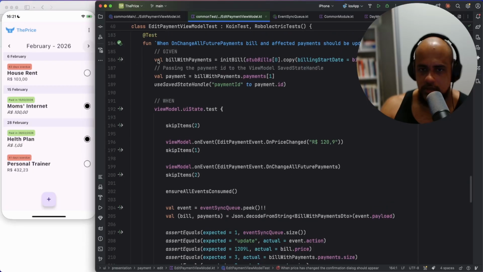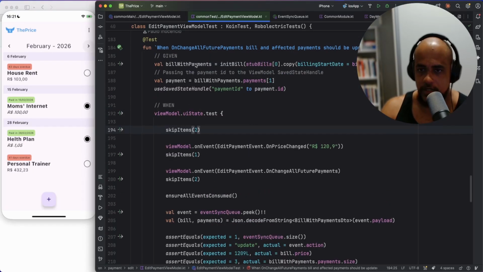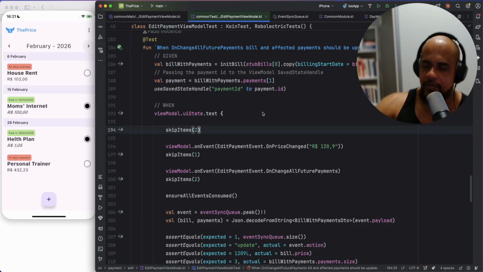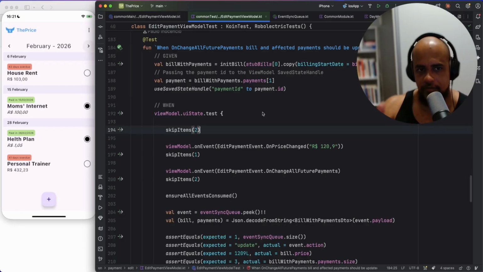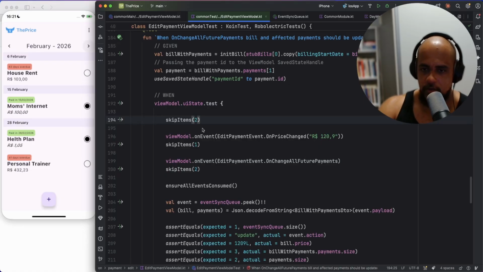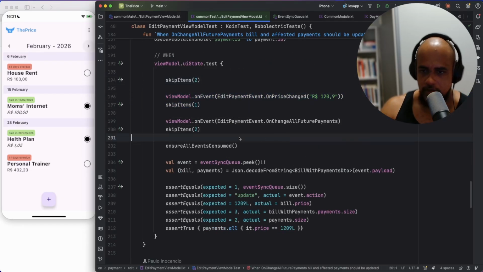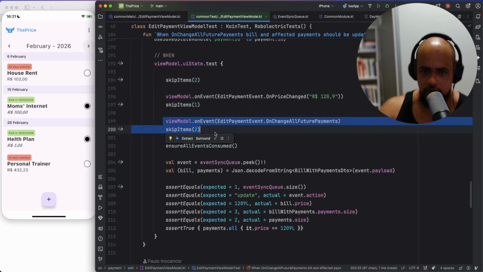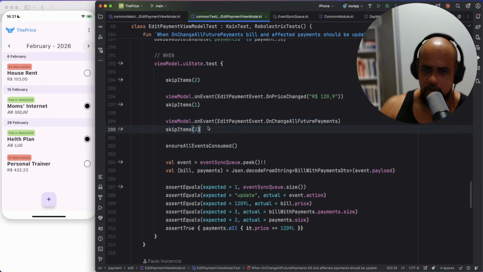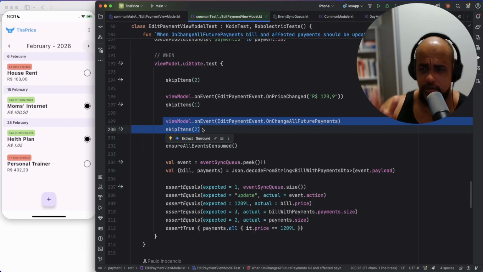So this is the standard initialization, as already mentioned, but this is the first test. This test checks if a change to a payment will affect the future payments. That's what this test is aiming for. Here we just use a value, and then I skip the part of saving and confirmation. I go straight ahead.